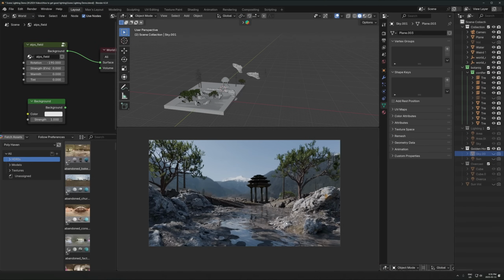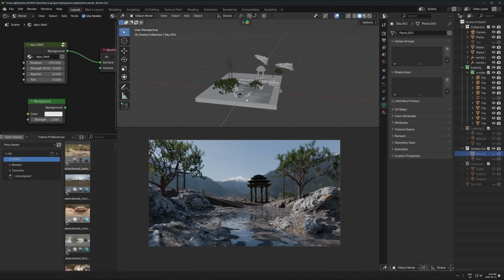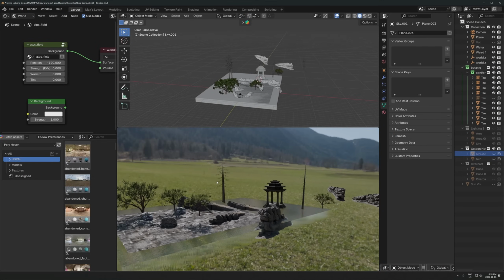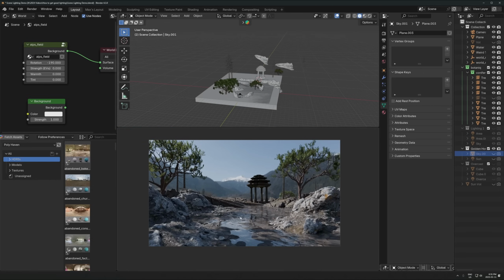Okay, and you can see here that this really doesn't have to be overly complicated with tons of different lights everywhere. This is literally just one HDRI and nothing else, just casting some shadows on some areas I don't like, and that's it, right? Very simple setup, but very effective. Let's take a look at another example.